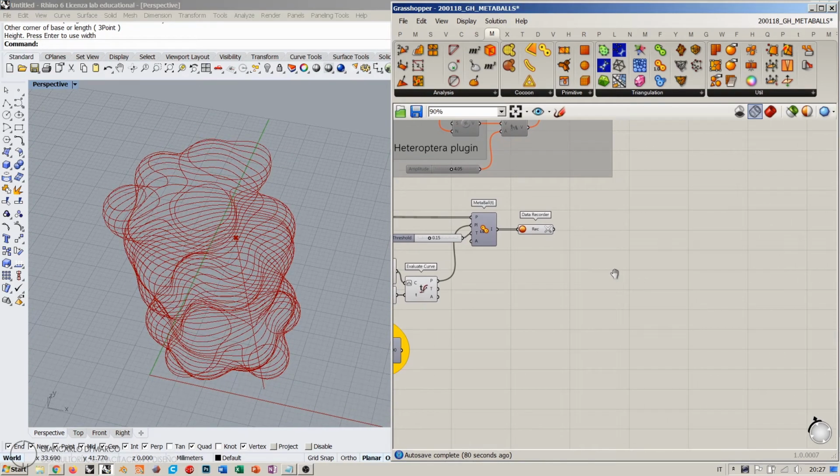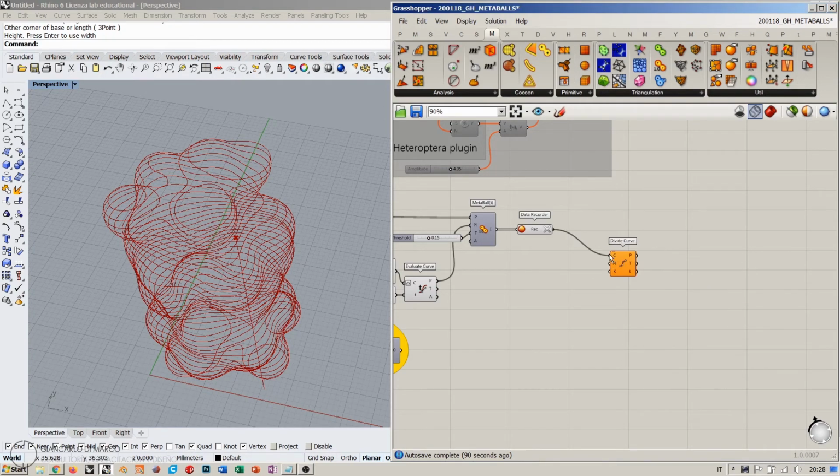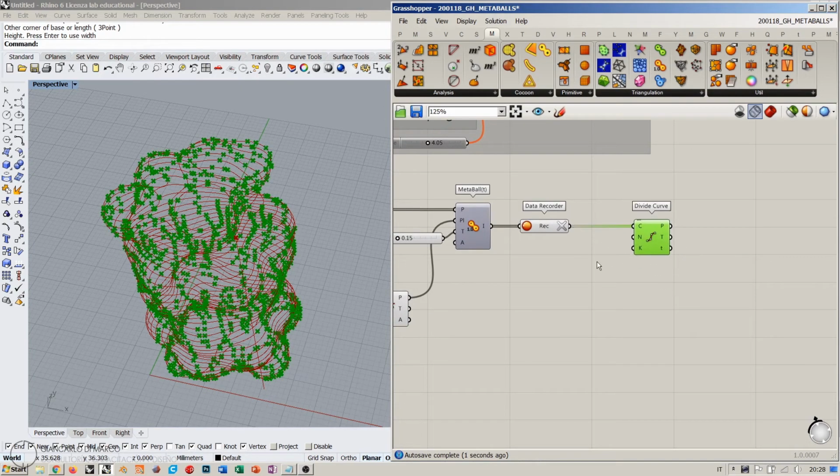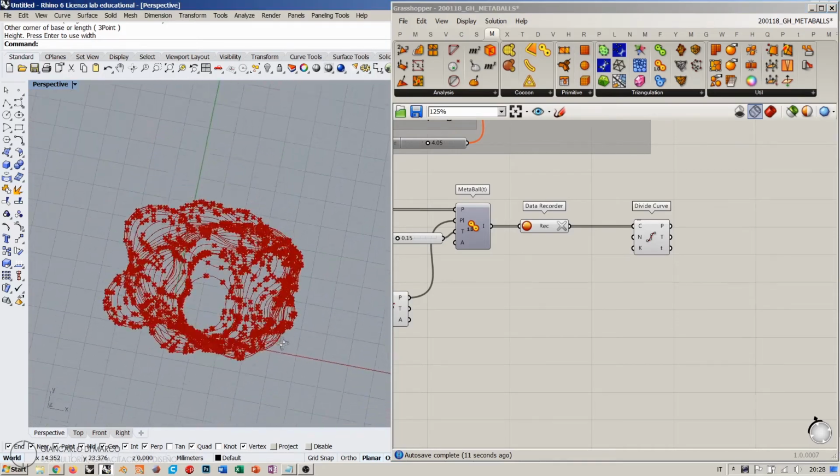So what I need in order to work with voxels is to convert this set of curves into a point cloud. And in order to do this, I'm going to divide these curves using the divide curve component. This is when the divide curve component becomes useful for us.